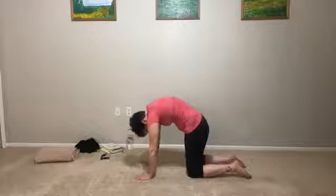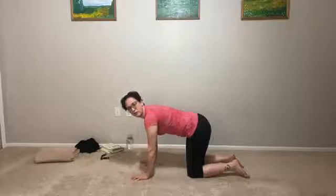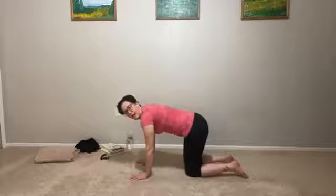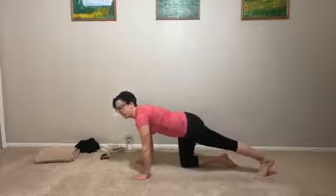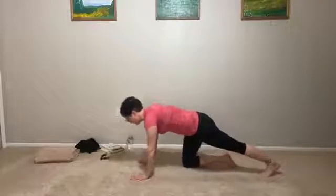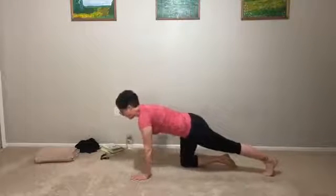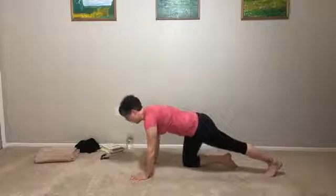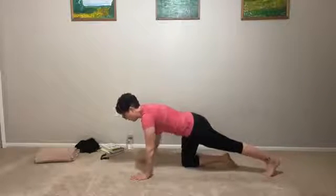Next cat arch, you're going to come on back into stillness. Now we're going to do a gentle core activation so that you can stay supported in some of the balancing we're doing today. So tuck the right toes under and then pulse them for a moment. We just want to wake up the back of our right leg. As you're doing this, I want you to start to engage your core. So imagine like you have a corset wrapped right around your torso. You're long and strong. So you want to zip up a tight pair of pants and hug in those lower ribs.